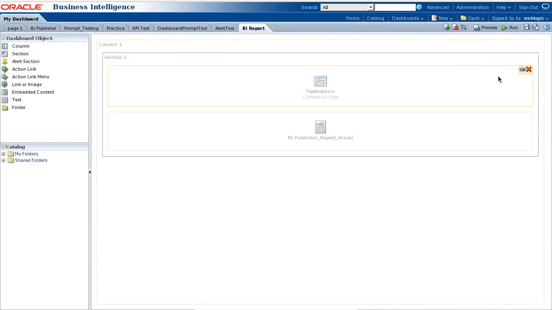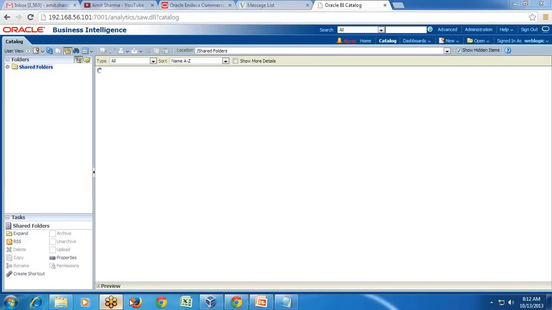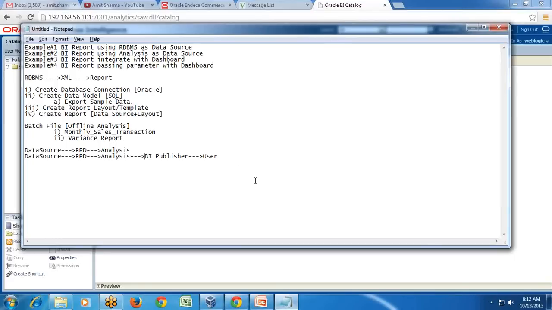I would modify this analysis and add year as my selection. The next example, we're going to talk about how to add year. Example 4. This we do in 2 steps. Step first, I create dashboard prompt. Dashboard prompt, I would choose year as my dashboard prompt.